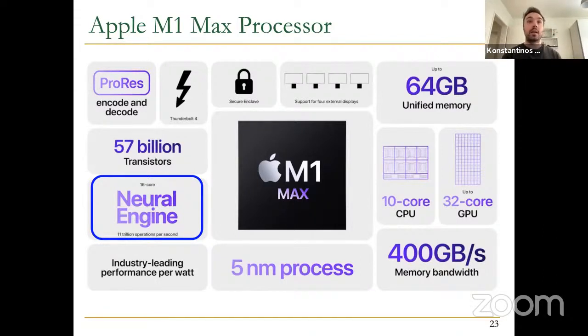And this way, given the fact that we run too many workloads which use neural networks, we can benefit a lot in terms of performance and energy efficiency. Same case for encoding and decoding video. So there is a special encoder and decoder which handles videos inside the M1 Max processor. And this is one good example of hardware software co-design, as Apple is also designing both the software and the hardware in their system stack.